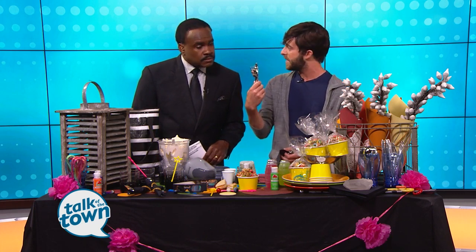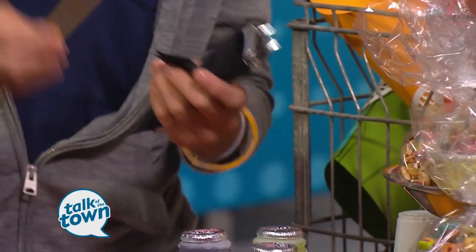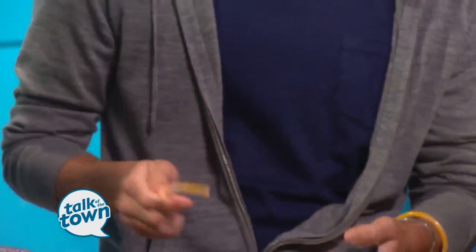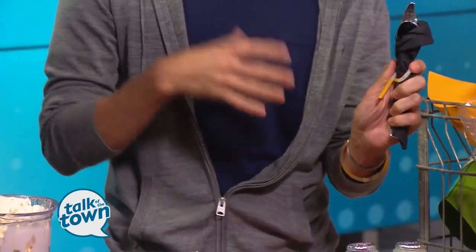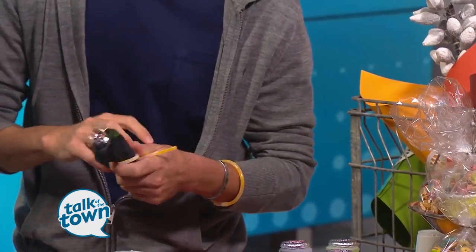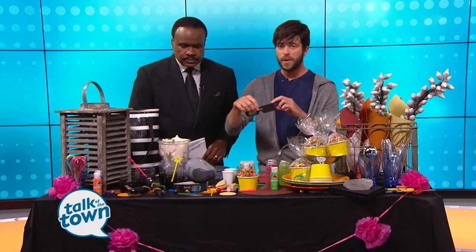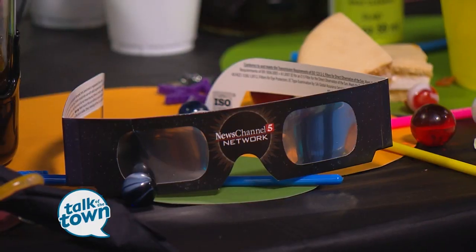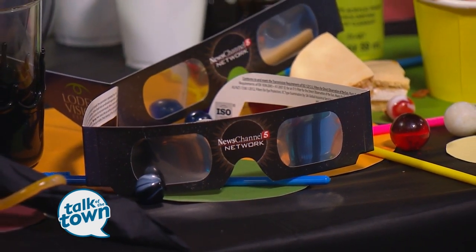These are just plastic silverware — go ahead and wrap those up in your napkin like that. And these are fun little light-up bracelets; go ahead and just break those and use them as a napkin ring. When guests have dinner later or little snacks, they can just undo that and wear it during the eclipse. Of course, have things on hand like the solar eclipse viewing glasses — make sure you get the appropriate kind — along with bug spray and sunscreen, anything you want since you're entertaining outside.